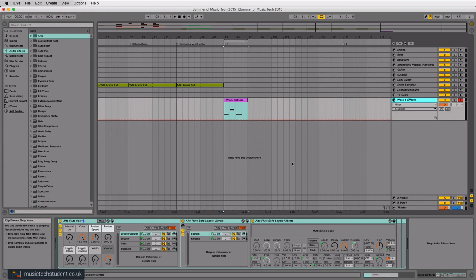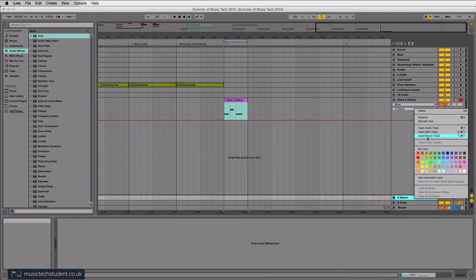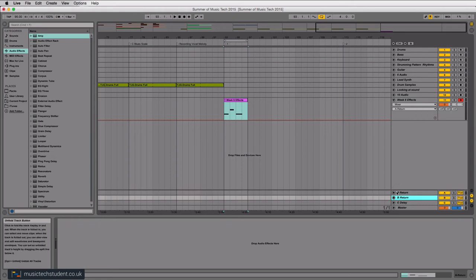However, if I didn't want it to take over 100% of the channel, I'd set it up as what's called a return or a send effect. Now, in Ableton, all of your send effects are down here. Where it says A return and then B delay, these are your returns, okay? And I think you can have up to 12 of these. And if you just right click, you can actually insert more returns, okay? So now I've got an A, a B, and a C.